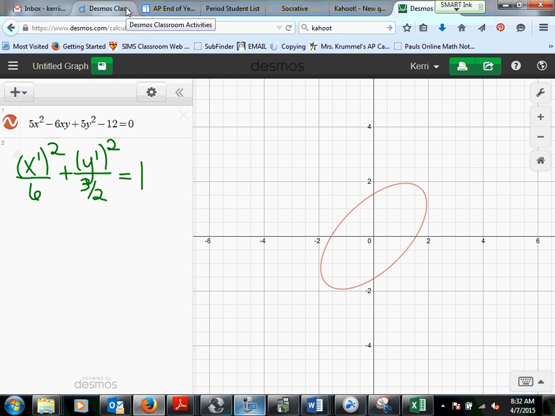So what we did in number 13 is you got a rotation angle of what? What was the angle in number 13? Pi over 4. Okay, so that means we took this ellipse right here and we rotated it pi over 4.